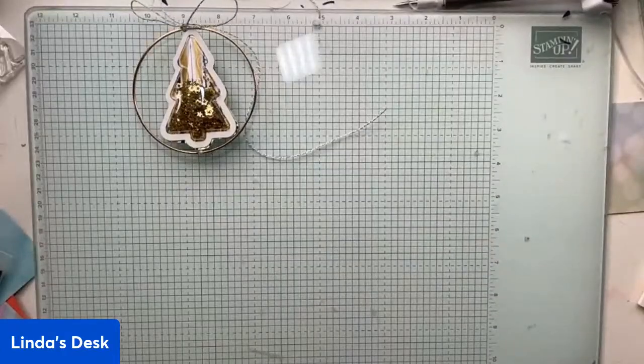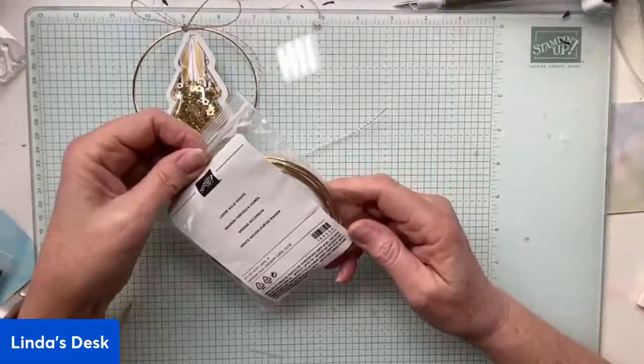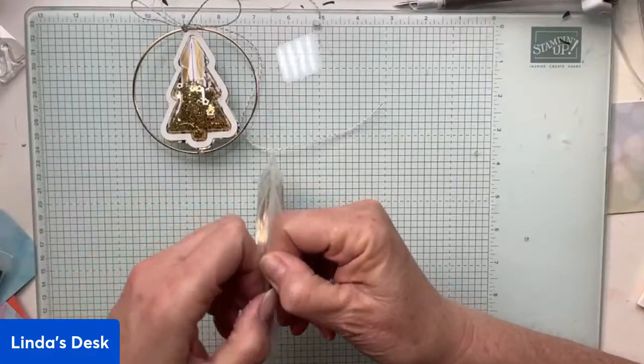All right, and I've kind of partly started organizing this. So we have in the latest online exclusive the large gold hoops, and this is what I'm using for this shape. So we sell these. Fantastic for doing things like Christmas decorations and home decor and things like that.